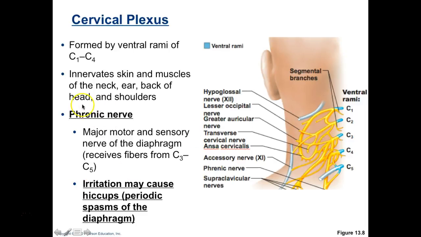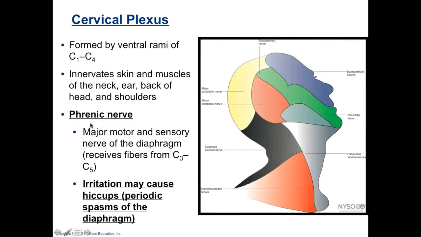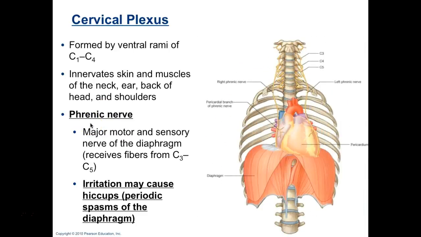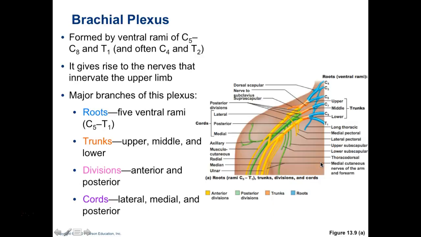But the main, most important nerve I want you to know about is the phrenic nerve. And of course, you guys are familiar with the phrenic nerve already. That is going to give major motor and sensory supply to our diaphragm. And remember that saying, C3, 4, and 5 keeps the diaphragm alive. That's the ventral rami that this nerve comes from. So you could see this coming off here and then descending on down across the side of the heart, the mediastinum really, and down to the diaphragm. And irritation of this will cause hiccups or spasms of the diaphragm.